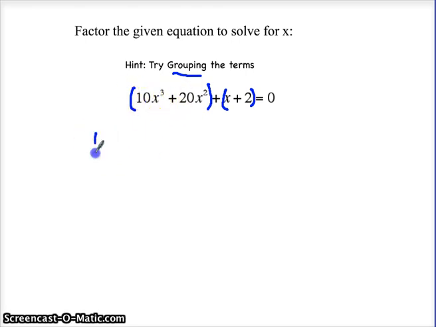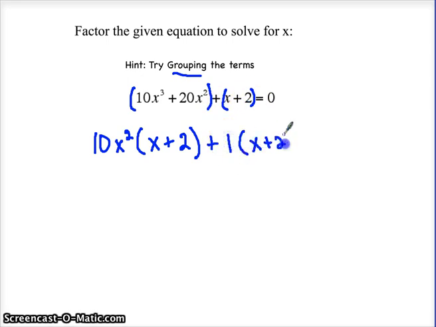What's in the first 2 parts? So I'm going to take out a 10x squared, since that's the most that I can get, leaving behind, if I divide out a 10, there's a 1 left, and if I divide out x squared, it's just an x. Plus, divide by 10 is 2, and you took out the x squared. Plus, notice there isn't anything in common for x plus 2, so I'm going to take out a 1, and then I'm just going to say x plus 2 over here at the right.